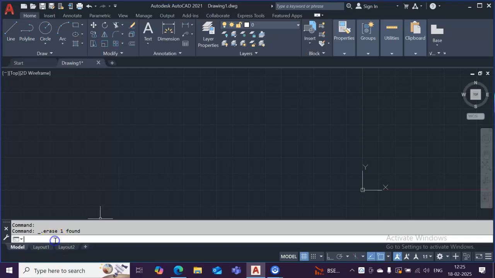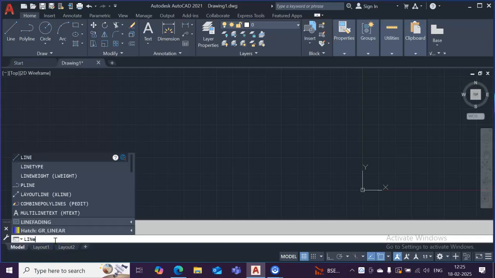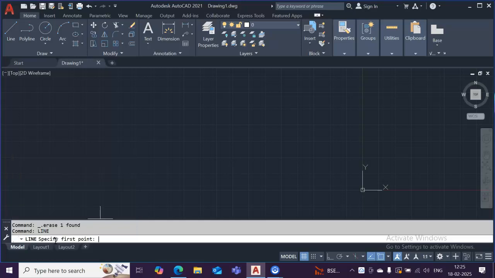So the first one is the line. Generally AutoCAD follows command oriented tools only. If you want to draw anything, you should mostly prefer command orientation. Just click the line, and you will see the system is generally going on the absolute coordinate system.